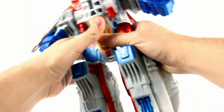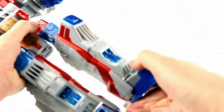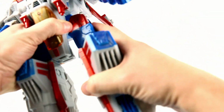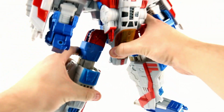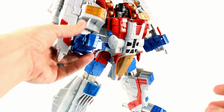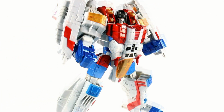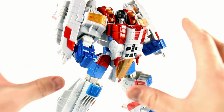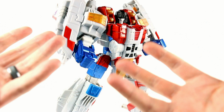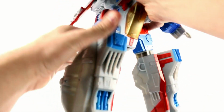Getting this out of the way. They move forward and back at the hip. They move in and out. They rotate, and then his feet also have some pivot. So there is a fair amount of articulation, and these joints are really secure, so you can get fairly wide poses with them and create a kind of cool look with them like this. You're just not going to get a lot of massively dynamic poses, but as I said, this is a representation of Starscream the size of a mountain, so you don't really need a lot of posability because he's just going to tromp and stomp over everything and crush everything under his feet. But really a nice looking figure.